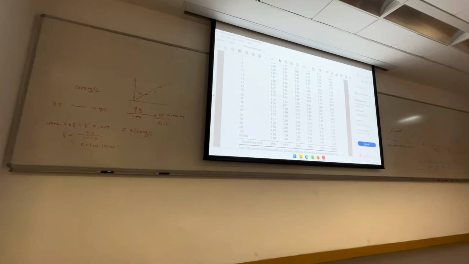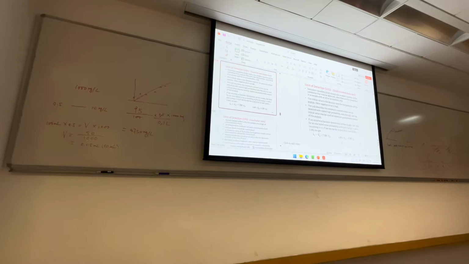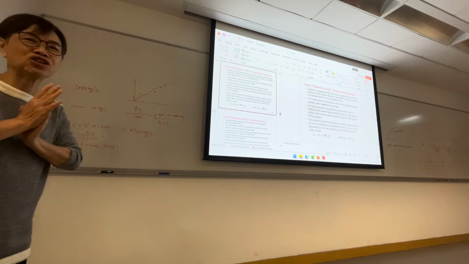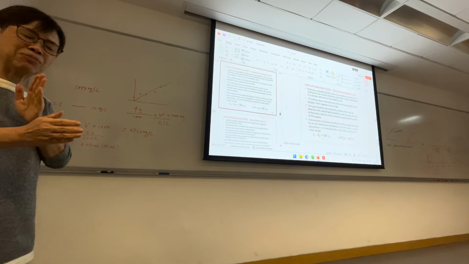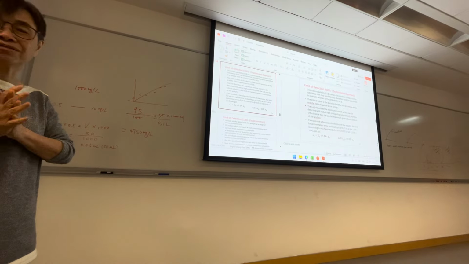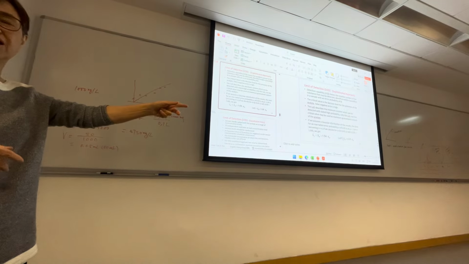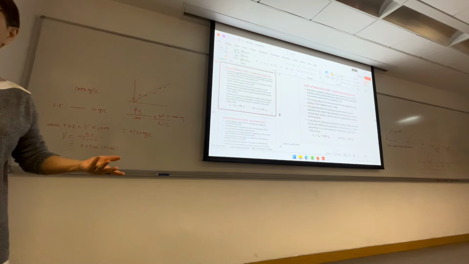And now, in order to be more certain of the LOD, they multiply this 1.64 twice, which gives you 3.28. That means double the standard deviation, double the signal to make sure the signal is not from the blank but from the analyte, okay? So all this K is arbitrary.